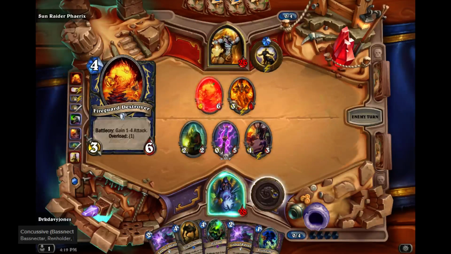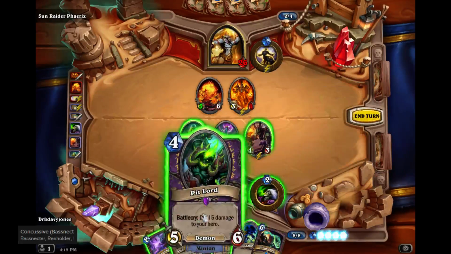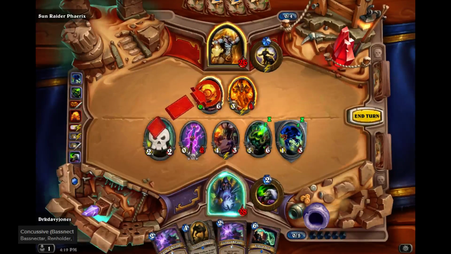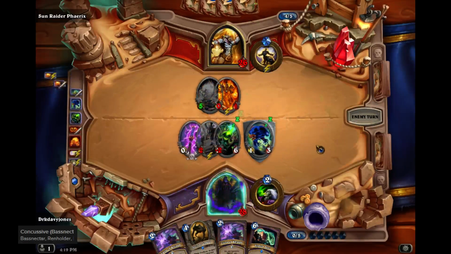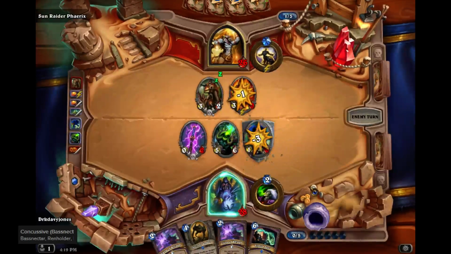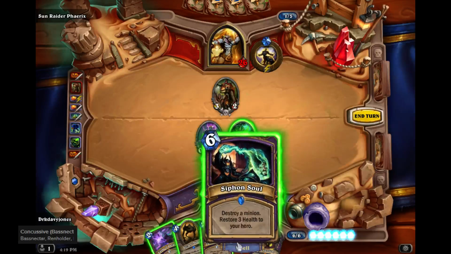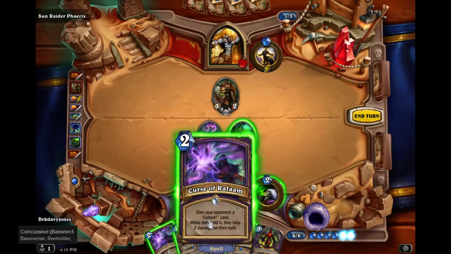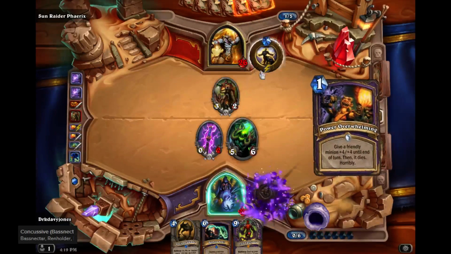Game one. Oh boy. Alright. 5 damage to your hero. Alright, we're gonna get this out right now. Yeah, we're gonna kill him. Alright, okay. So we're protecting everything right now. That's good. Alright, so we need to get. Ooh, we got Lord Jaraxxus. Destroy a minion, restore 3 health to your hero. What is this? Summon a random. Alright, so what I'm thinking. We're gonna do this. Then we'll do this. And then we'll hit him.